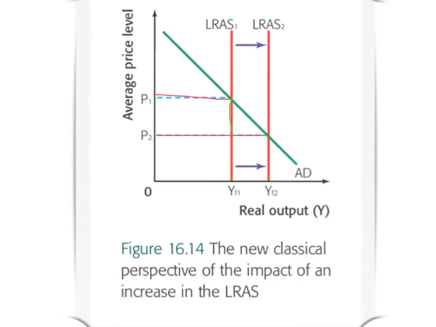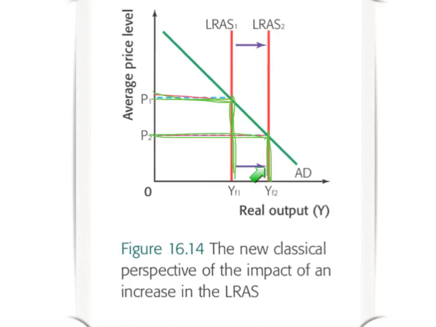Originally, the economy is operating at P1. After the change, it moves out to a new equilibrium. Both the price level and the real output shift as a result of the structure of the long-run aggregate supply curve in the neoclassical sense and the aggregate demand curve. You can see how the government, from the neoclassical view, does not need to get involved at all, because simply shifting the long-run aggregate supply curve outward — through an improvement in the quantity and quality of the factors of production — will have the benefit of decreasing price and increasing output. A very favorable outcome for an economy.